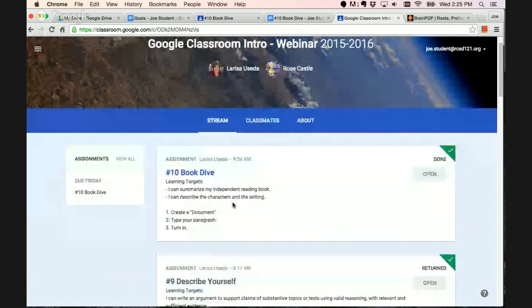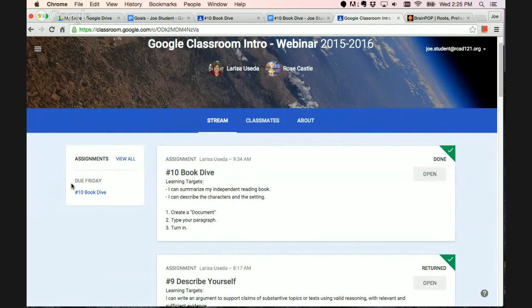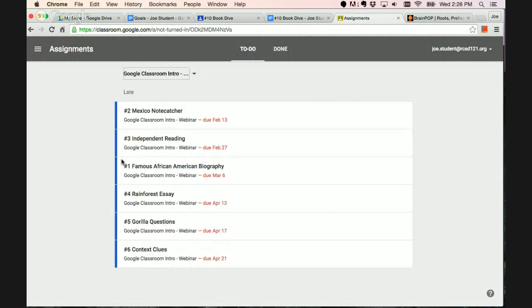And again, we saw an announcement which gave information and an assignment. This is really nice over to the left. It shows any assignments that are due this week. If it's due next week, it's not going to show it here. If I click on View All, my assignment list, which could be your students' to-do list, comes up with all of their assignments, and they can go to different classes and scroll down to see which assignments they have left.